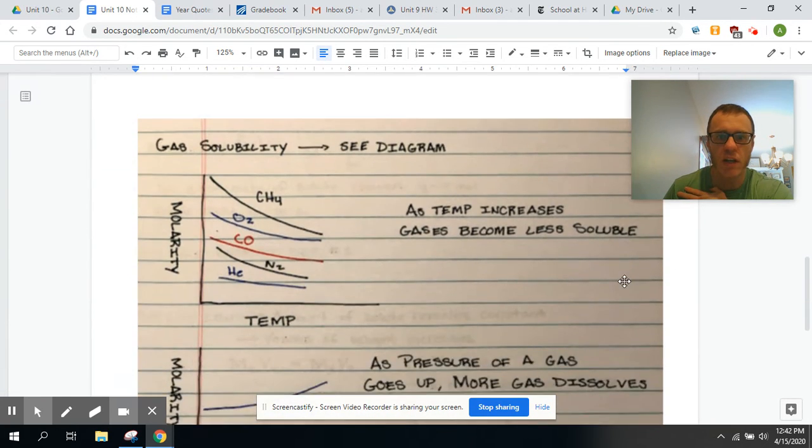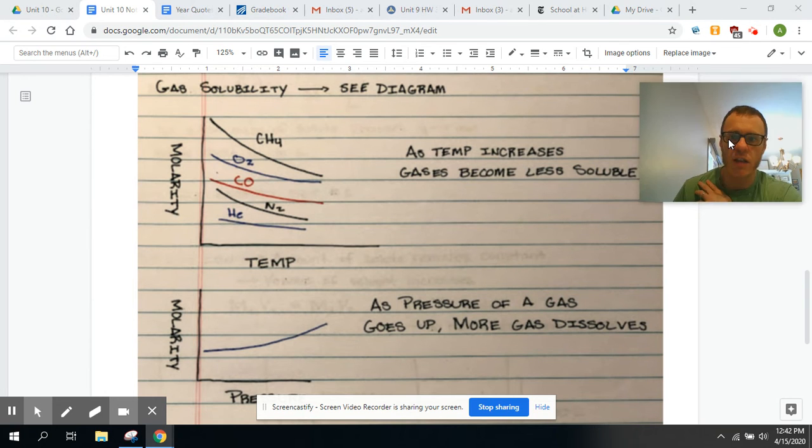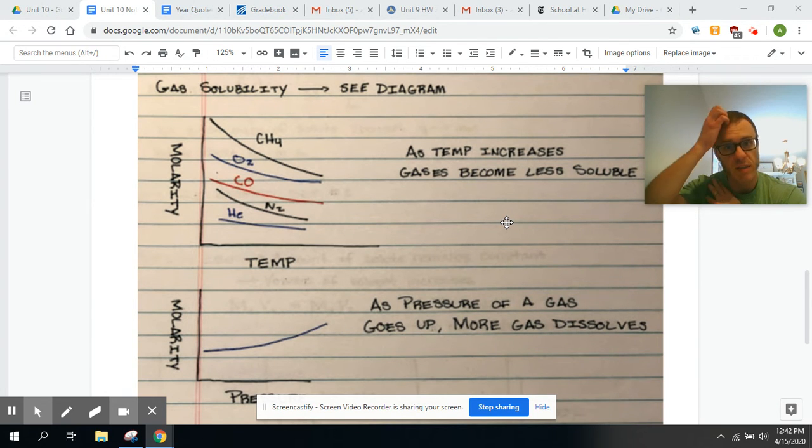If we jump down here, we can dissolve more than just solids in water. All right, we can dissolve gases in water. And we know this because fish breathe. Fish filter out dissolved oxygen from water, and that's how they breathe. That's what their gills do. And so here, there's no values here, but this is the molarity of a gas. You know, how many moles, what's its concentration.